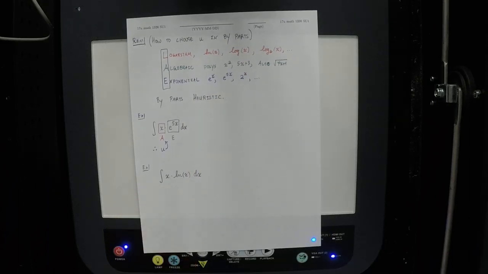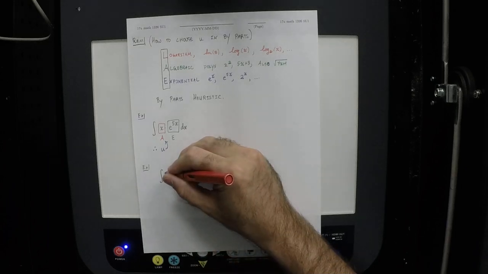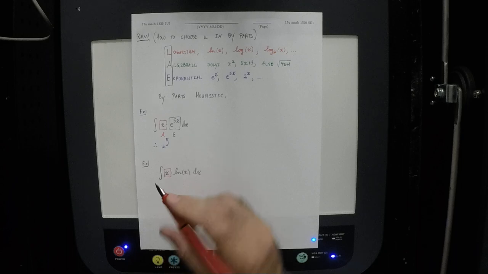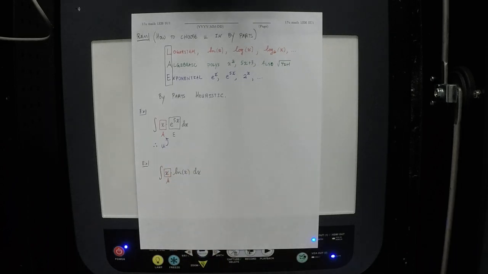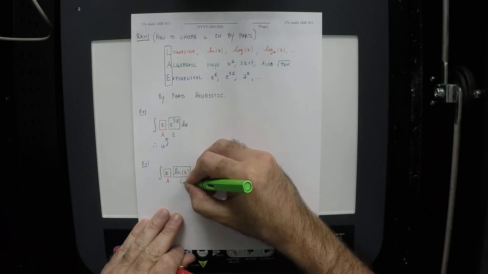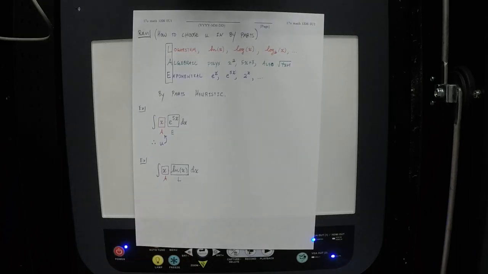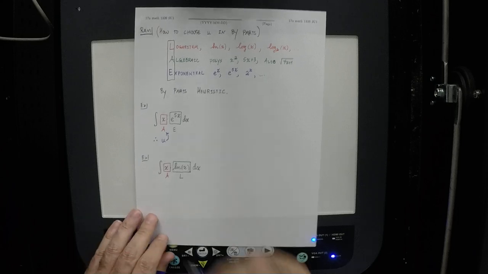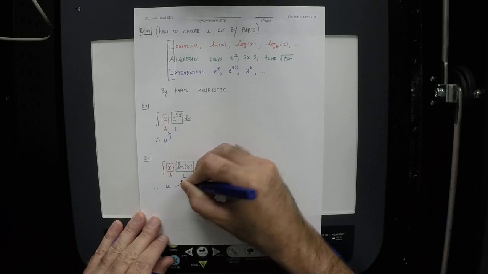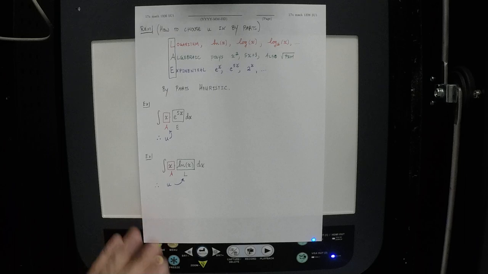Okay, and then we went through the flow chart and said, okay, we're going to make an attempt for by parts. So that means that what I did, the hidden thing that I wasn't revealing to you, is I looked at these and said, okay, what category of thing is this? It's algebraic. And then what category of thing is this one? It's logarithmic. And which one of those comes first in the acronym? Or the initialism, I guess. The logarithmic does, so U is that one. Okay, good. So any question about this?